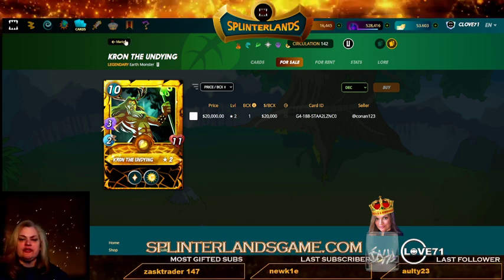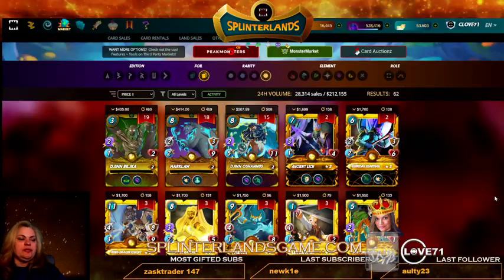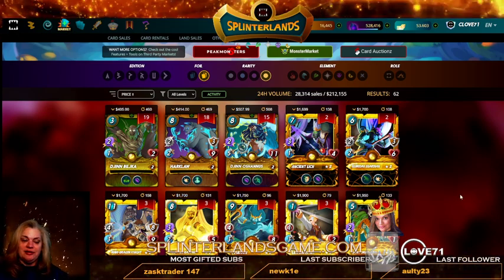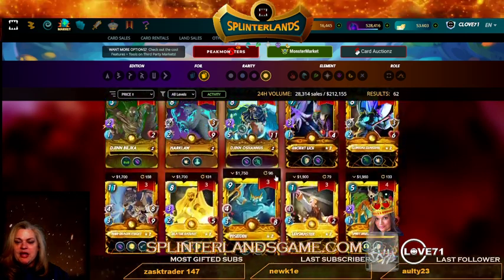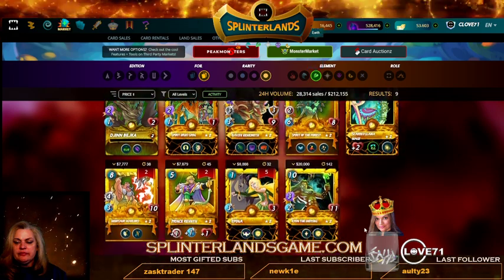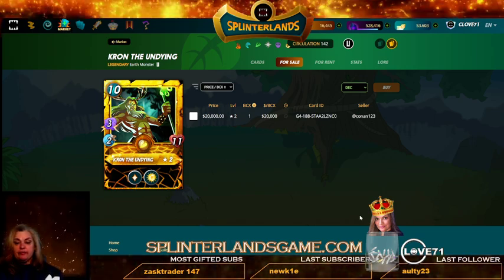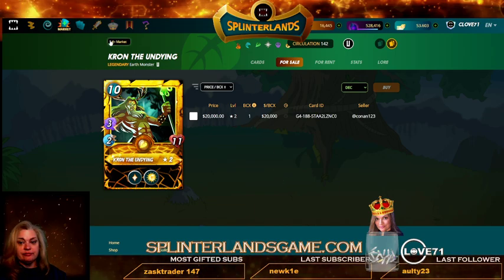$20,000. How many of them are for sale? Wow, I was not even expecting out of those Untamed packs to even pull a gold foil again, because I did pull one last month. Oh my god. Woo! Okay. Let me see how many there are. There's only one. Oh wow, there's only one for sale. Ooh, what a rare card to have.